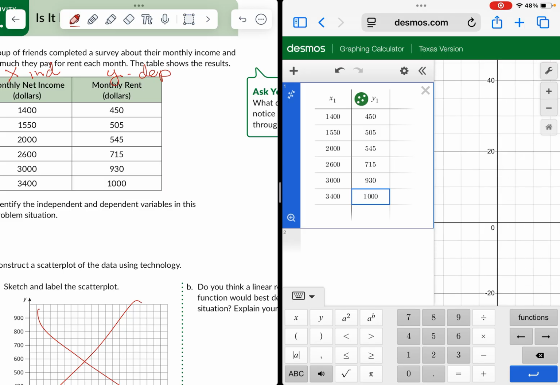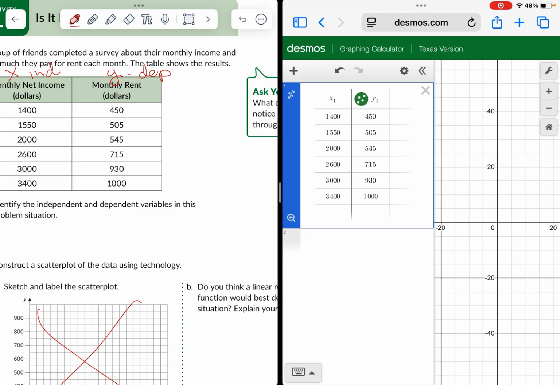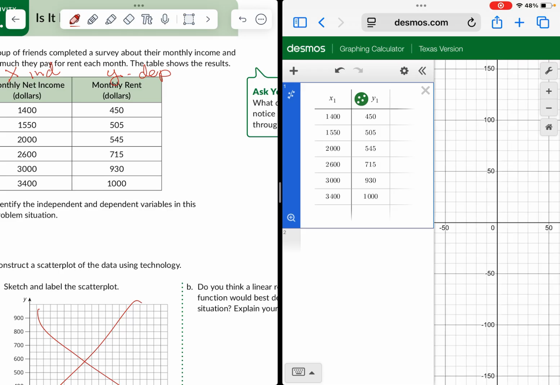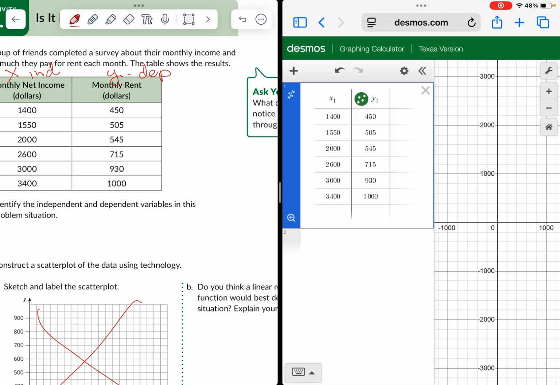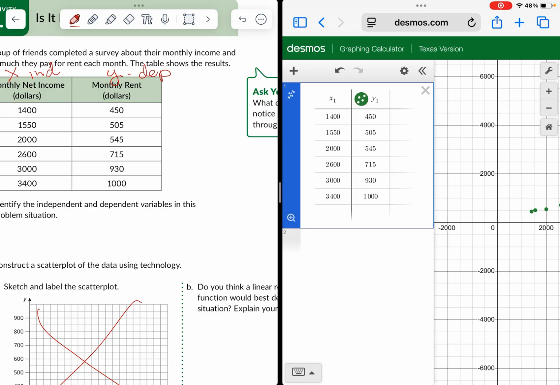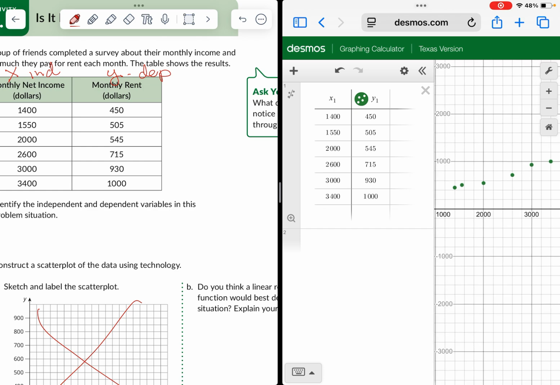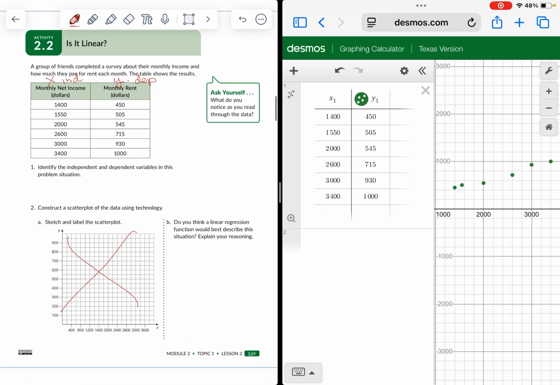Now I'm going to zoom out on my graph, and it's going to be way out there because these are big numbers, right? There they are. Do y'all see that? Wow, that looks kind of aligned, doesn't it? Looks a little bit linear. Does that look like it's kind of linear?